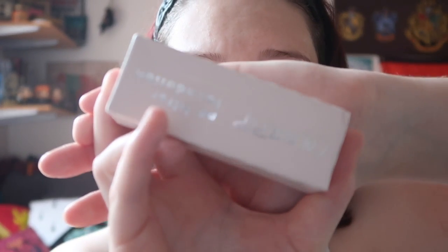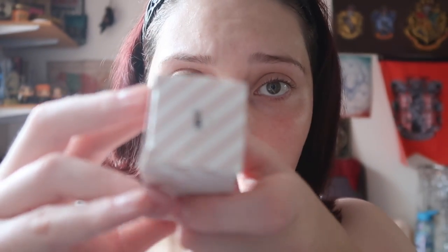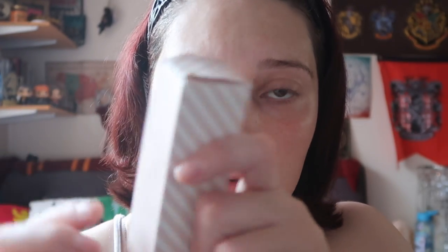Now, when I think of this box, I mean, I got mine pretty damaged. Like, I don't know if you guys can see, but it's got damages on the box. There's a rip on the front here. Like, it came pretty damaged. I don't know why. So let's go ahead and open her up. It's pretty standard pink, bit girly.